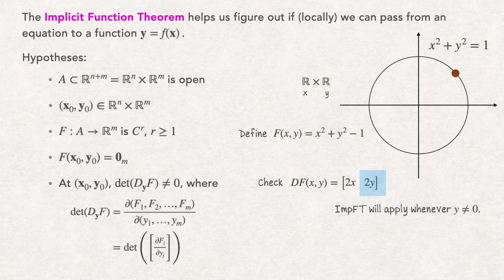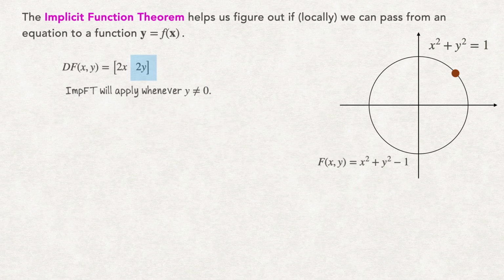Okay, so to recap, the space you're working in will be R^2, the number of variables that you begin with. We began with 2 variables, x and y, so the overall space was R^2, which we broke into R cross R. There may be no need to bring in a proper subset called A, which is open. We just stuck with working with the entire space R^2. We have a point now highlighted in the first quadrant, which we know will work for the application of this theorem. We defined a function capital F using the implicit equation, and then we tested whether the submatrix formed out of the columns where we've differentiated F with respect to the y-coordinate was invertible at the point that we highlighted, and it was. Okay, so let's move on to see what the conclusions give us.